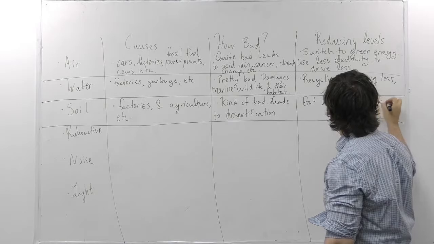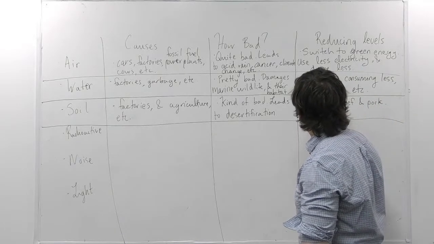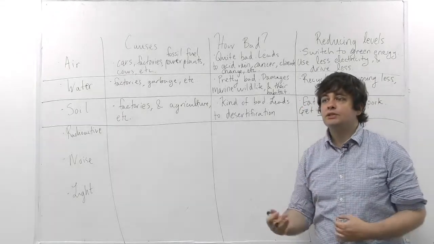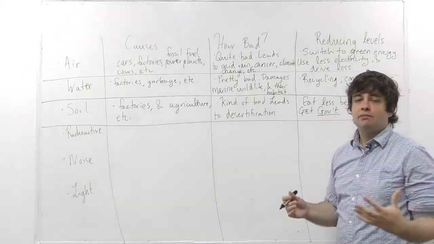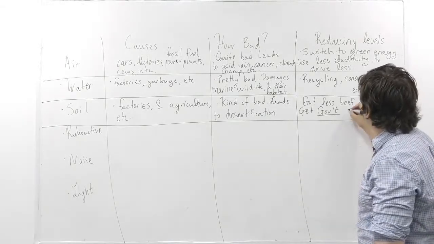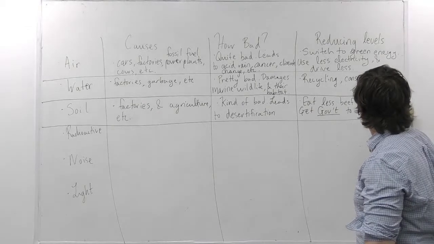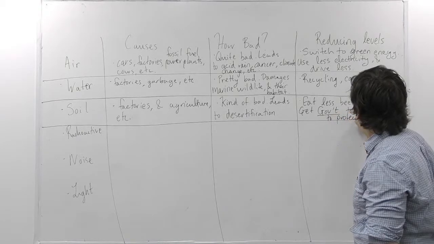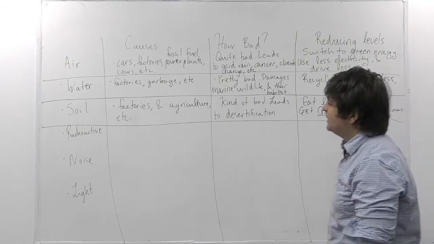and pork, get government. And for government, sometimes we write G-O-V apostrophe T for short. And this is a nice shorthand way to write government, because maybe you're lazy, you don't want to write the whole word, right? Get government to pass new laws to protect the soil. Okay, that's kind of basic.